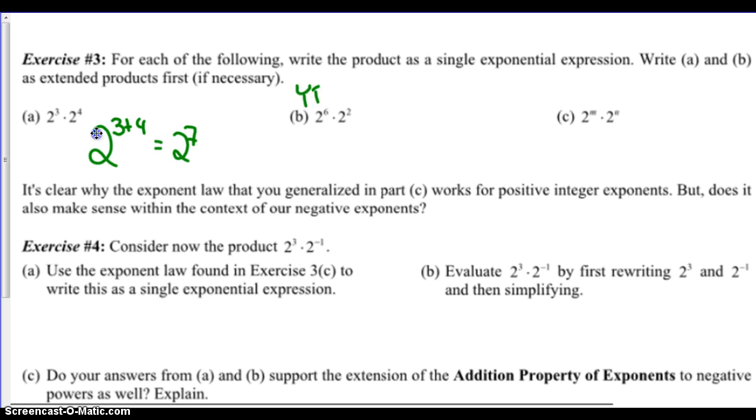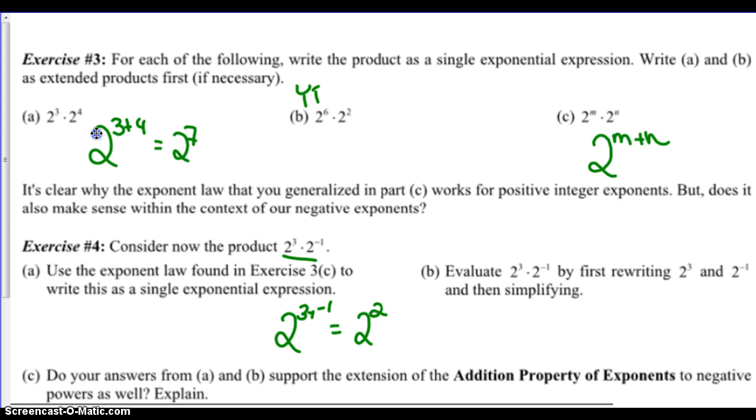And then I'm going to look here at the variables just to bring it home one more time that if I am multiplying the bases, I add the exponents. Okay? So in number 4, using the exponent laws found in 3, you're going to now look at how I can make a single exponent. Same rules apply, that if I'm multiplying the bases, I add the exponents. So writing that as a single would become 3 plus negative 1, or 2 squared.